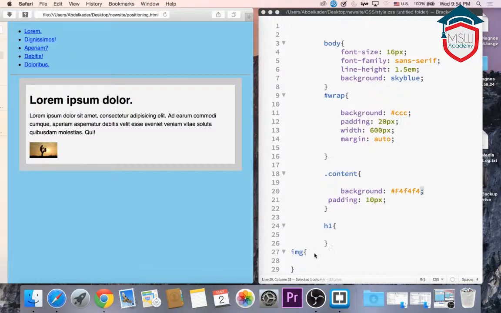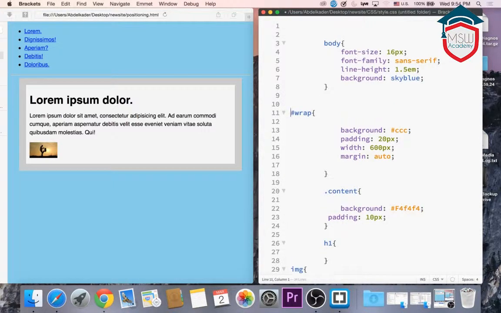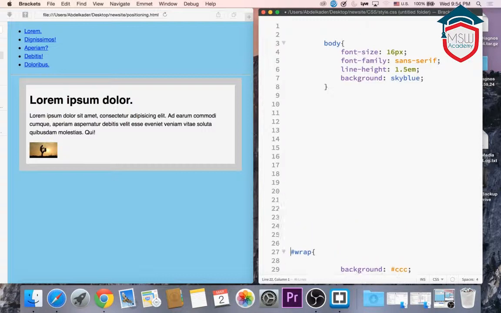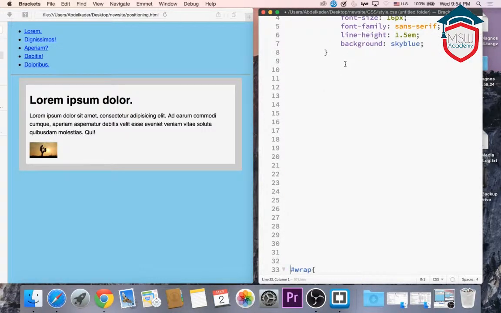Okay, so now we come into CSS. Let me just do it here. Get rid of those. Now we're targeting this. What do we want to target? We're going to go to the unordered list, and we want the list items. What do we say? We're going to tell them display inline.